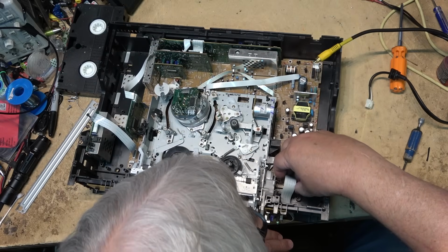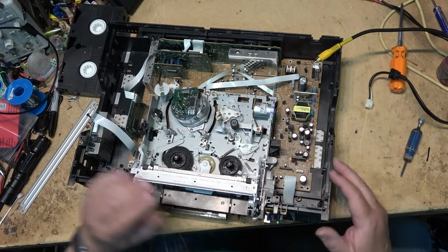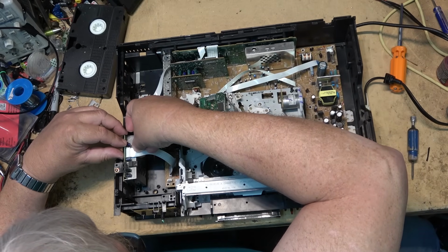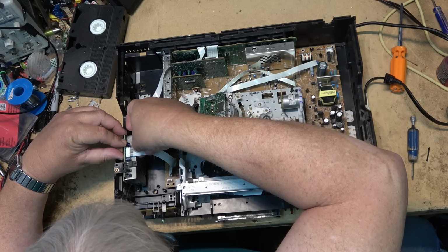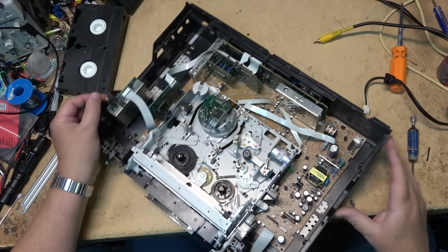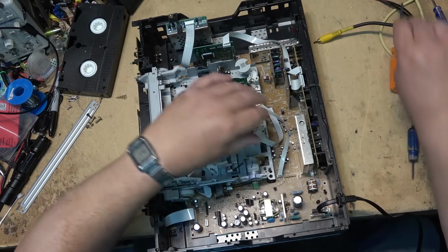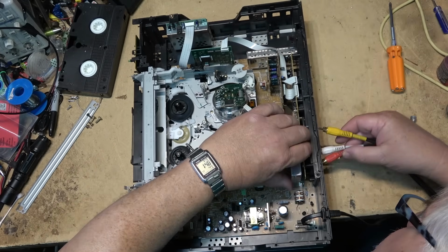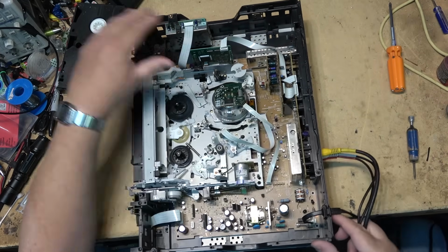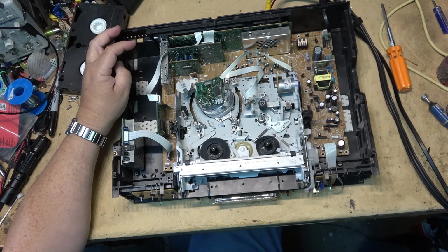I don't even know why it's making noise yet. I just got to get the thing to run. Once I get the unit to run, then I can investigate and see what's really wrong with it. But unfortunately, I got to put everything back together so that I can test it, because I have to plug everything back in before anything's going to work. Once I get the unit to play, or at least accept the tape, then I'll be in a better position to determine what's going on.